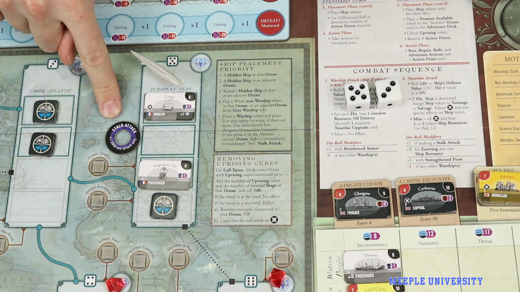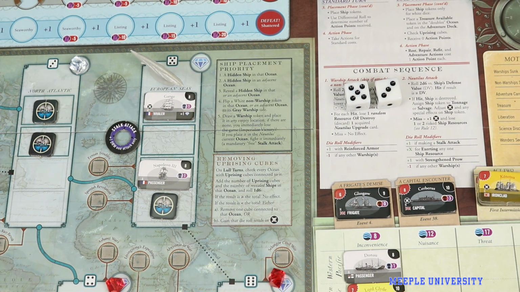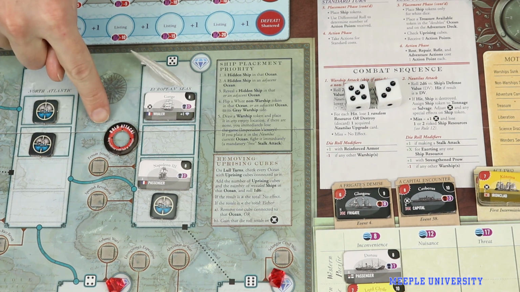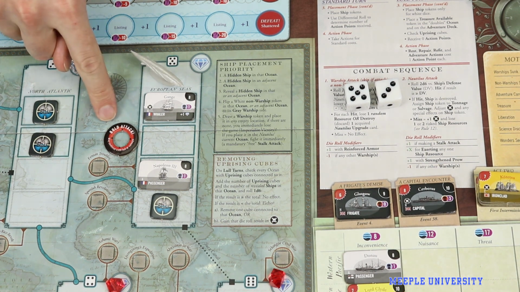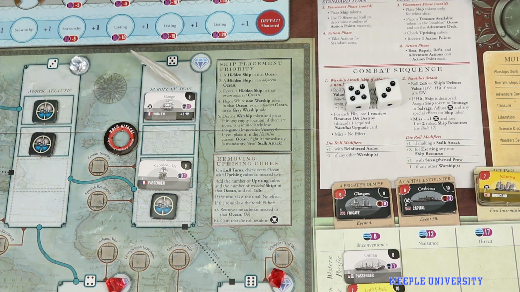If you conducted a stalk attack, then after the combat has been resolved positively or negatively, your action is finished. If you did a bold attack, then you may get to attack again. The benefit of a bold attack is that you can attack multiple ships in the same ocean for a single action point.